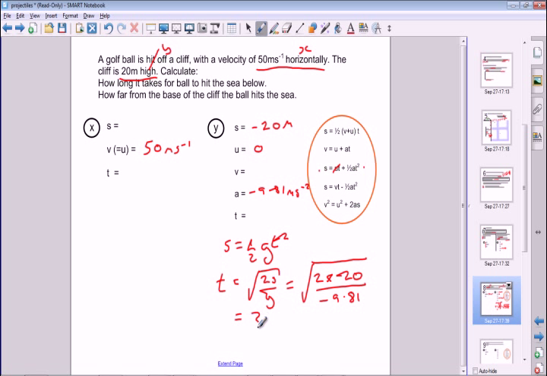When you calculate all that, you end up with a time of 3.19 seconds. So the time it takes to hit the sea is 3.19 seconds. Now this time here is the same time as this time here, and that's a key clue for solving projectiles problems in two dimensions. You can just transfer whatever the answer you get on one side over to the other side to enable you to find the missing quantity on the other side.